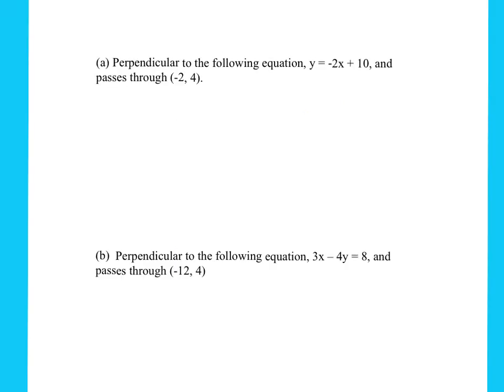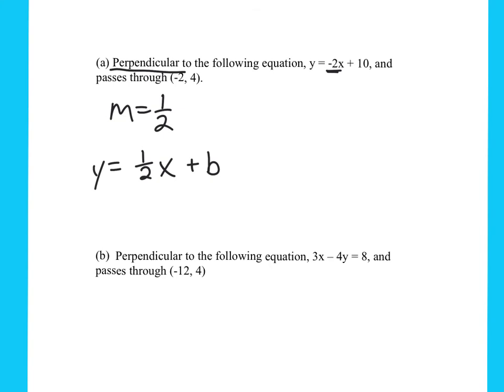Perpendicular through the following equation. What's my slope going to be? It is -2, but for perpendicular it's going to be positive 1/2, right? Guys, I need the side chatter to stop. Okay, we've got our slope now. So y equals 1/2 x plus b. We don't know b yet. We need to do something to find b. What is it?